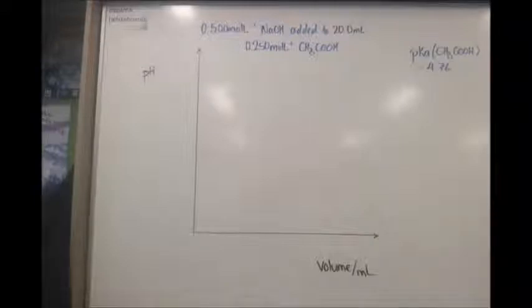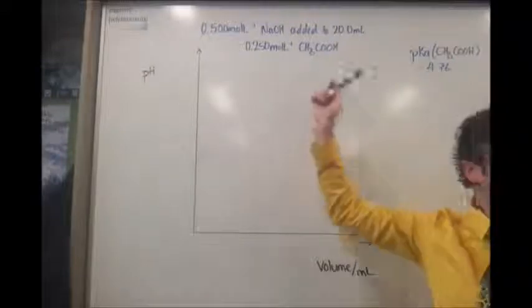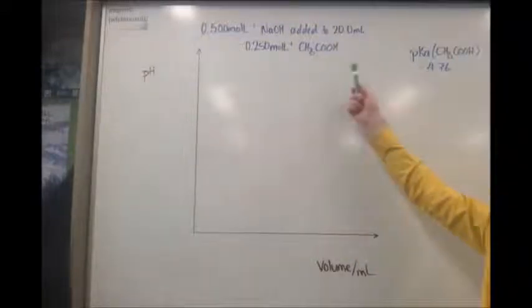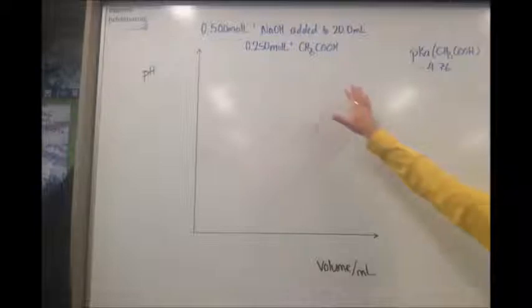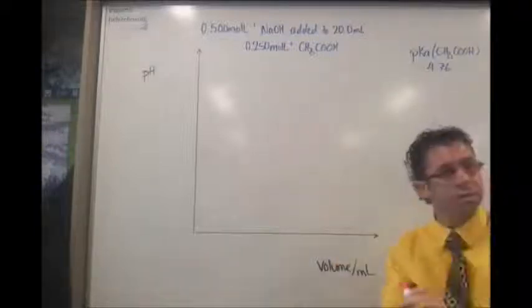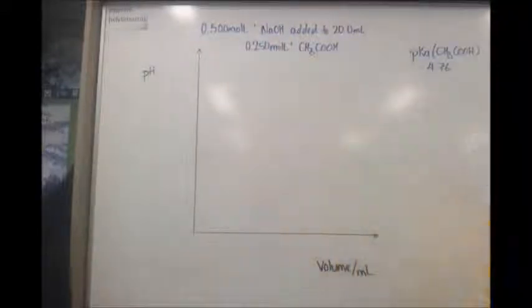So just so you can imagine what would have happened, a 20 mL pipette would have been used to take a 20 mL aliquot of ethanoic acid and put it into an Erlenmeyer or conical flask. Then a couple of drops of indicator. I'm not going to tell you which one in this case yet, because that's part of what I hope to teach you here, how we choose which indicator to use. So an indicator would be added, that would be put under the burette. In the burette would be a standardised solution of sodium hydroxide, and that would be added.